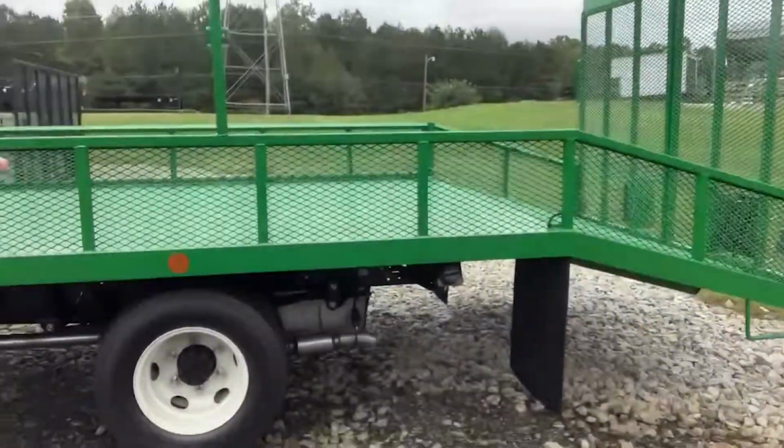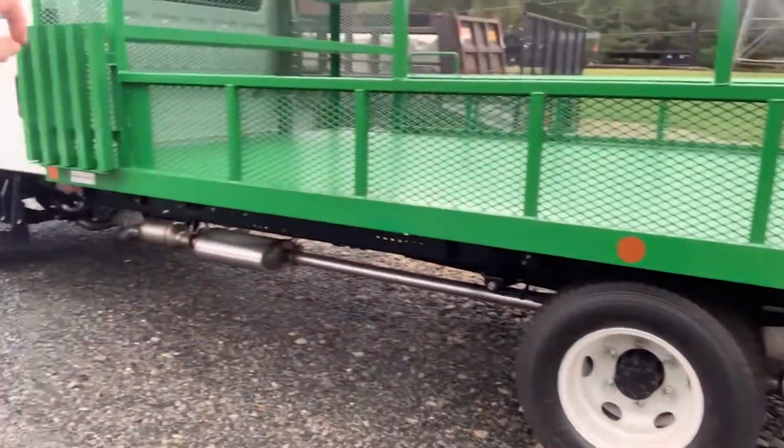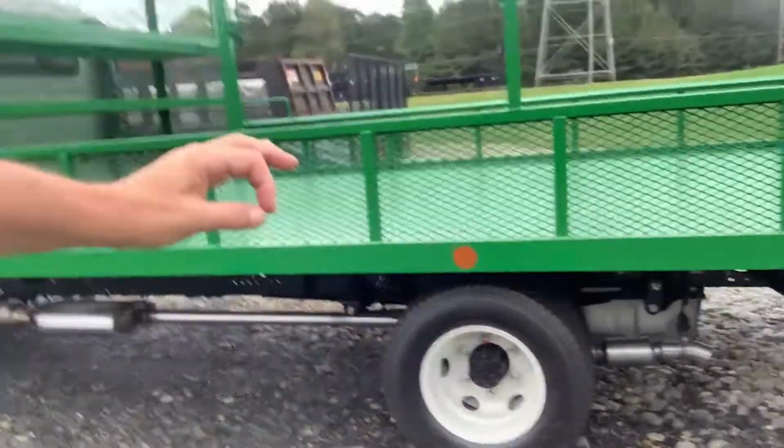Total cost of ownership in an Isuzu comes through our tire selection. We're using low rolling resistance tires. This means that I can rotate my tires from the outside to the inside, inside to the front to the back, and create a longer life cycle for my tires, extending the service use of my truck. This means lower costs over time.